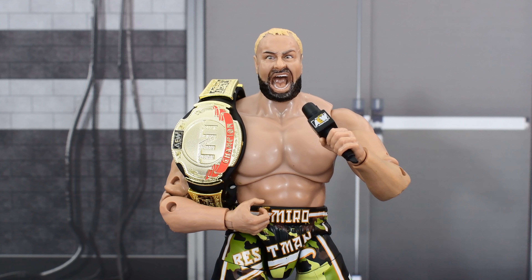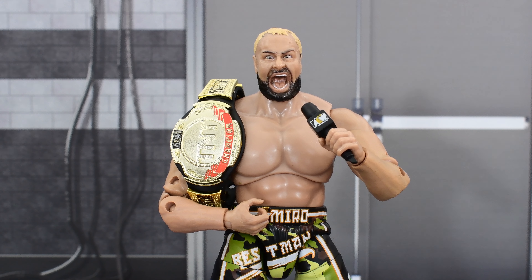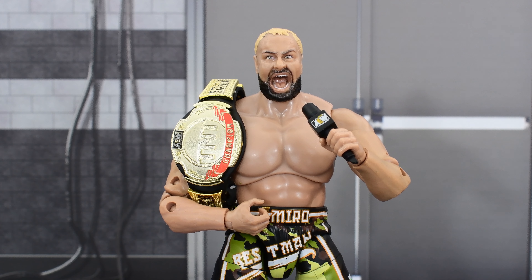So what are my final thoughts on the Unmatched Series 1 Miro? Well, I didn't think I was going to like it based on the photos I saw online, and I'm still really not a fan of the head sculpt. But I find myself enjoying this figure more than I thought I would. I'm glad to have Miro in my collection considering I don't have Rusev, and he looks pretty good standing with the TNT Championship belt. Do I think he's worth picking up? Yeah, I think so — I don't think it's a bad figure. The head sculpt is disappointing, but slightly better than what I thought it would look. Hopefully in the future we'll get an updated Miro with a better head sculpt and the white version of the TNT Championship belt. If you don't have a Rusev in your collection, this would be a great figure to pick up — or you could try swapping the head with one of the Rusev heads. I really do like the body on this figure; it matches Miro's physique. Overall, I do think it's a pretty decent figure.